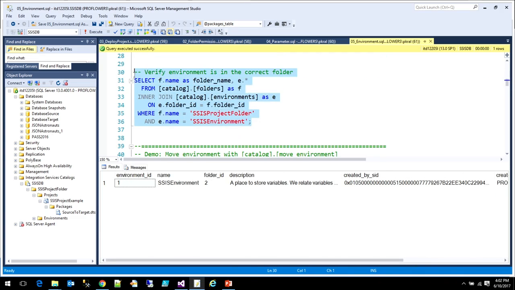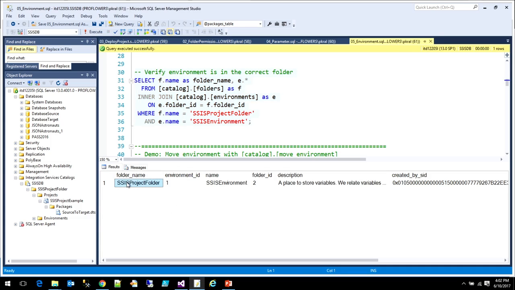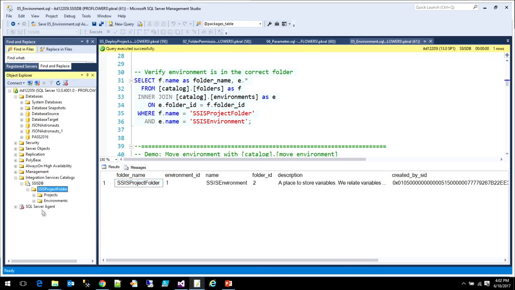And I also just want to check, just also to have this in the demo so you have these queries available easily. You can see how I'm joining the folders and environments catalogs together just to make sure that it's in the right folder. And it is. And I'll also verify that by refreshing this view and drilling into environments, and sure enough, there's my SSIS environment.